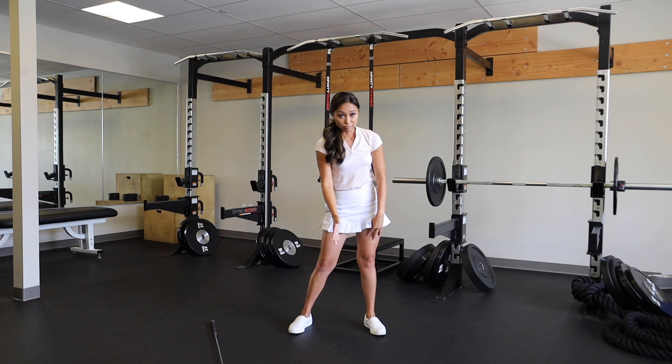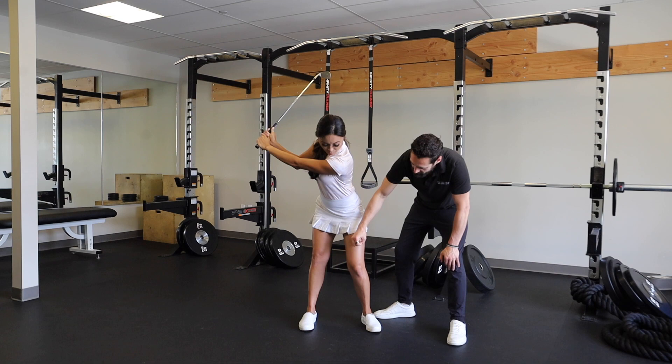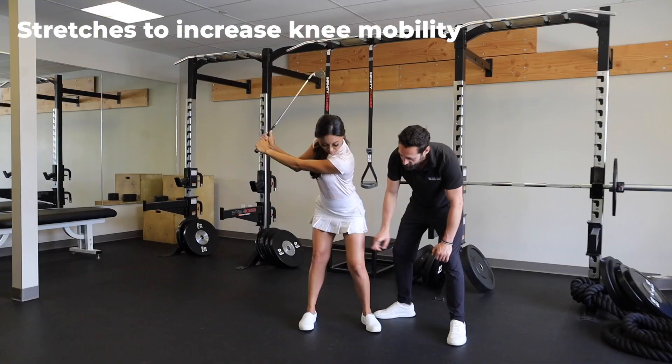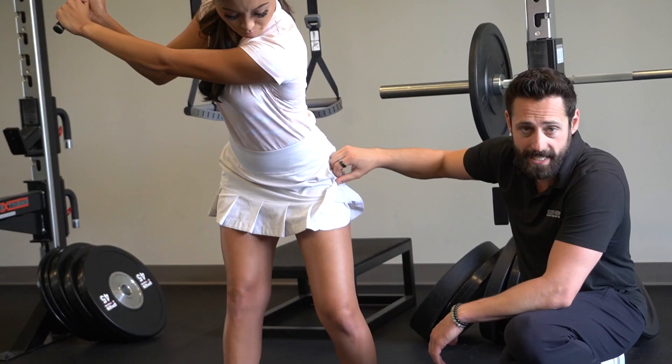We're going to go over three stretches to create more mobility. As Tish goes through the swing and that knee drives forward, she needs to have slack in these muscles — meaning she has to have mobility — or else her knee can't go forward. The first stretch will stretch the quad to create a little space in the knee. We're also going to do one to create slack in the hamstring, as that can limit it as well. The third stretch will release the muscle right at the top of the hip — it goes directly into the IT band. If this muscle is locked up, it creates a lot of tension, and the IT band goes directly into the kneecap. So if you've been having issues with your kneecap or feeling pain on the outside of the knee, these stretches are for you.